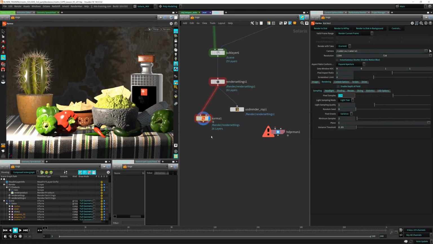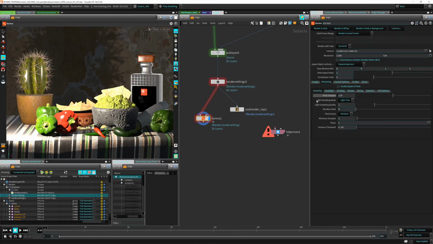You can also see here that there is a render settings path in the node. So it's also creating a render settings node, and you can actually see it here in the scene graph. The render settings is there, and this is the one being created by Karma. And we're going to see more in depth about this render context, or scope, in the next lesson.